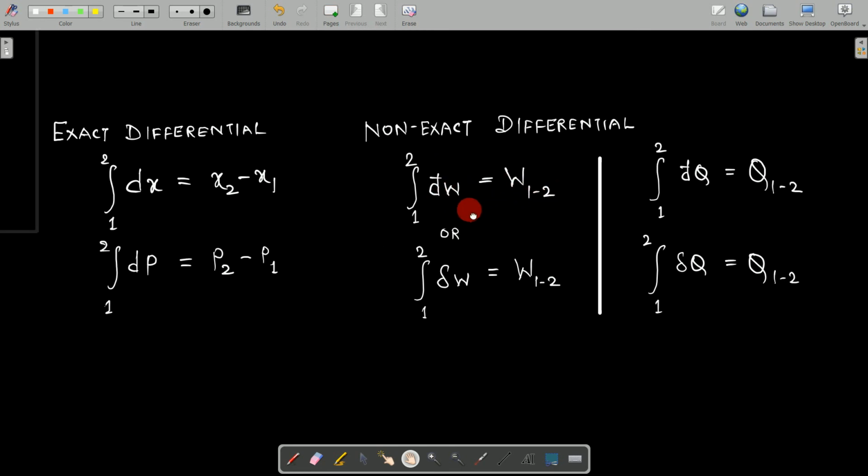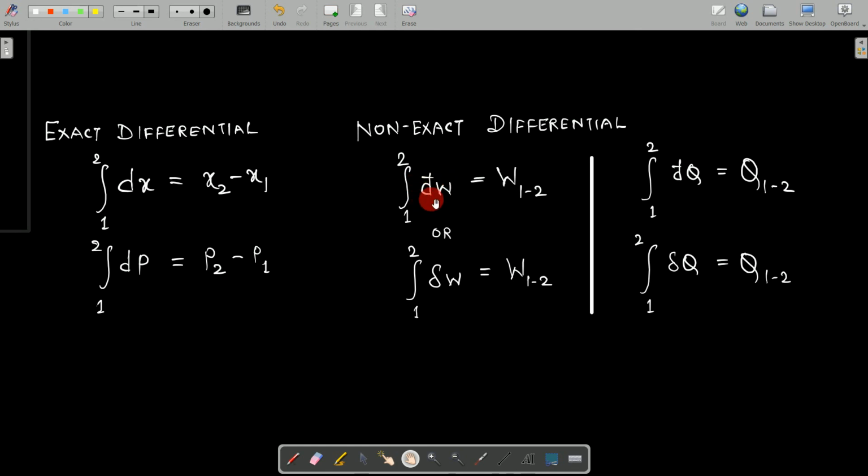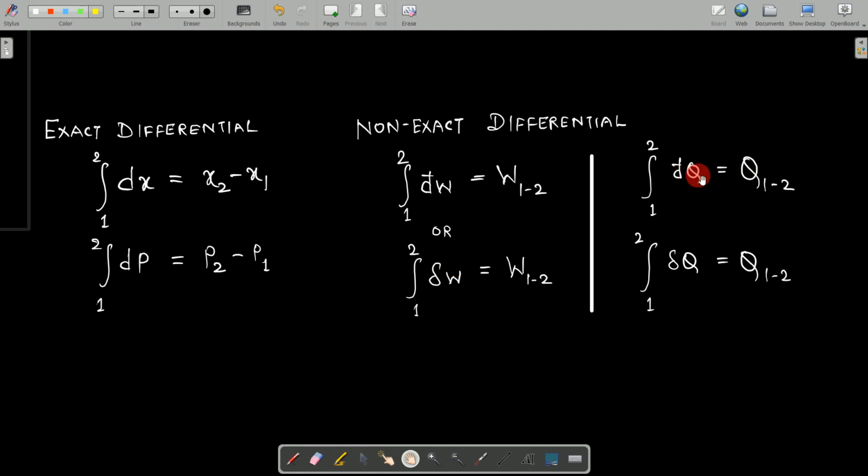So here we can show that the difference has to be there always if you are differentiating any parameter in case of an exact differential, and in case of a non-exact differential you should not be able to put the limits as such. So if you are integrating δW, it will be simply written as the work done happening from 1 to 2, and you can show this with the symbol δ, or another symbol you can use as d-cut. The same thing you can apply for heat as well, that is δQ.